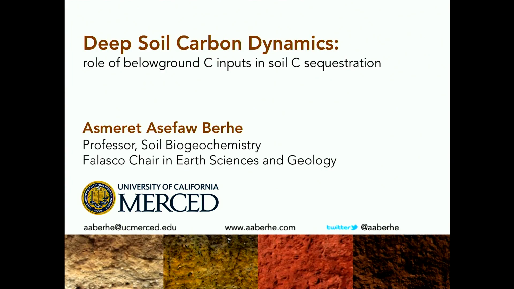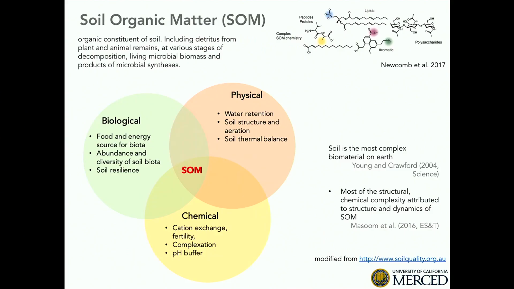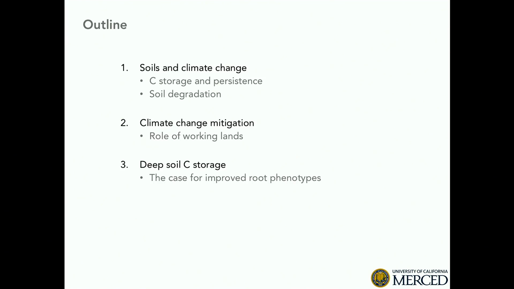terrestrial carbon sequestration. So to start with, in my lab, we spend a lot of time thinking about soil organic matter. And we think about soil organic matter, one, because it's this fascinating mixture of compounds that give soil all sorts of beneficial properties, regardless of which direction you're thinking about. But at the same time, we're interested about what happens during changing climates, how soils store carbon and how carbon is stabilized in soil, what happens when soils actually experience degradation. And then, as I mentioned, we'll talk about climate change mitigation that involves soil management, in particular in working lands.